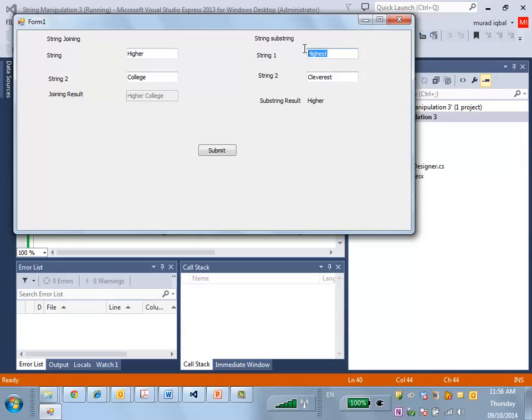So I will take this whole string. No need to substring here. Here I will take a string. Which string should it be? 0, 1, 2, and 7.